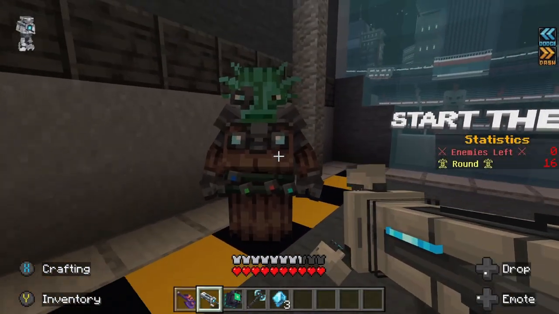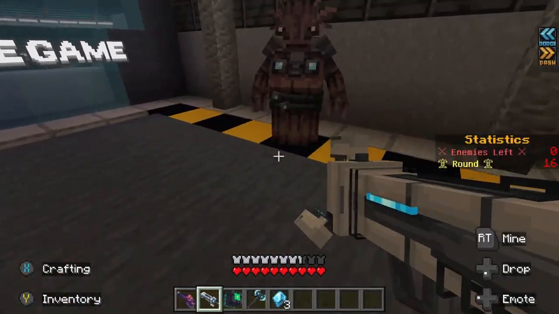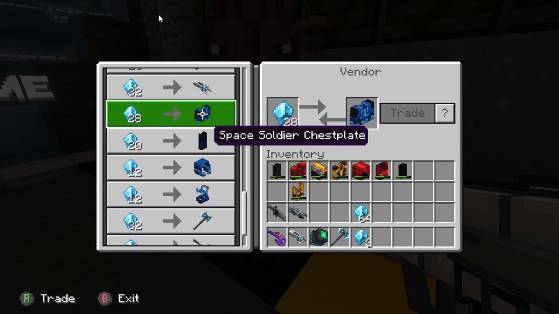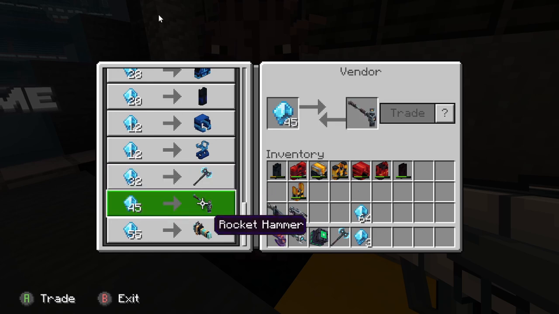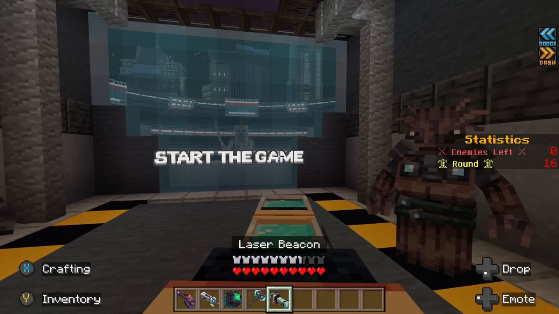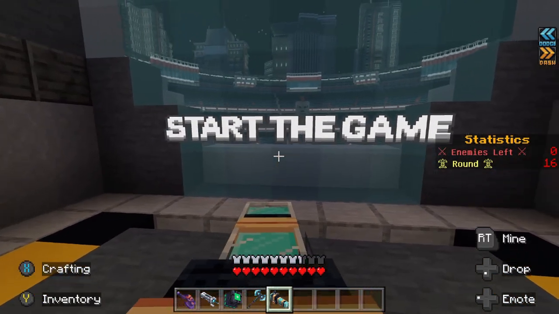Okay, we've got a good set of armor now. What is this? Lightning Zapper. Okay, let's see if it unlocked anything on his side. Okay, another set of armor. We already got that. And, ooh. Sorry, guys. I like shooting weapons. Ooh, I like this. Oh, this is gonna be good.